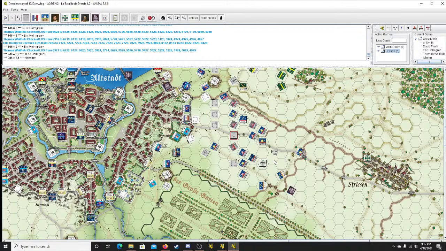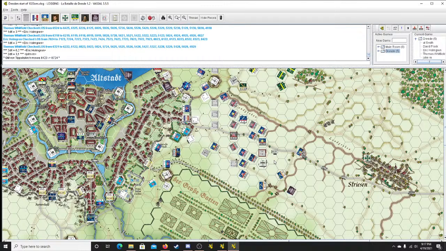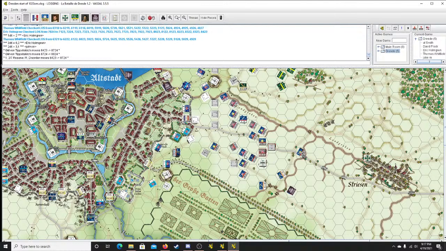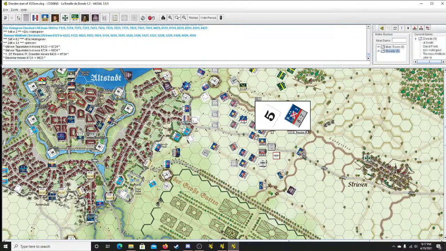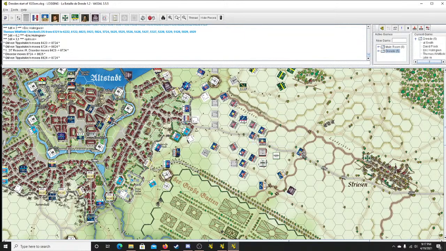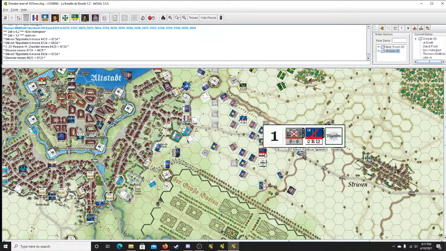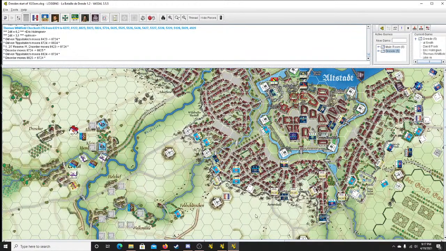1, 2, 3. There. Okay. Well, that sucks. Well, that's what happens. Did you drop all your bombs? No, captive audience here. All right.